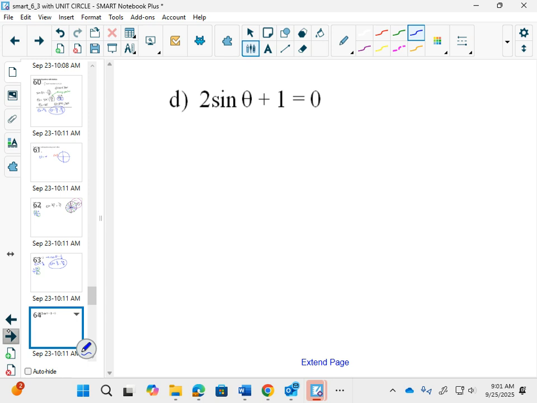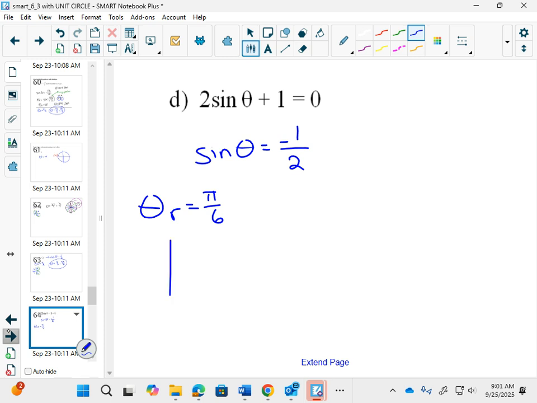If this was a grade 11 question, you would first get sine theta by itself. Are you all right if I do this all in one step? Subtract 1 on both sides and divide by 2? So I'd get negative 1 over 2. And I would say, is a half ever my y-coordinate on my unit circle? Yes. What's my reference angle? Well, this is where it's really handy that the one that I memorized really well was sine of pi over 6 was a half. Now I see that this is going to be a reference angle of pi over 6.